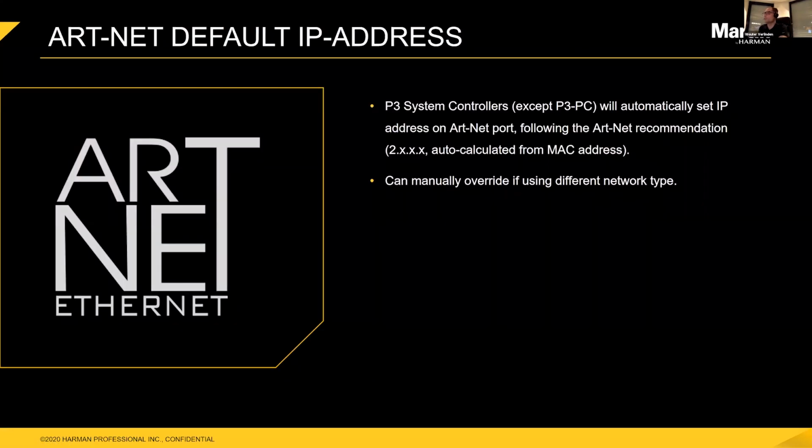Secondly, we've also made the P3 controllers auto-pick their ArtNet IP address. In the ArtNet protocol, there's actually a recommendation on what IP address to use for ArtNet. The P3 controller now also automatically sets the IP address, so in 90% of the cases, you don't have to worry about it. It's in a standard 2.0 network, but you can of course still manually override it. But it basically makes the P3 behave just like the Mac RRPXL or the Atomic Dot. All of our fixtures with ArtNet pick their own IP address following the standard, but you can still override it.